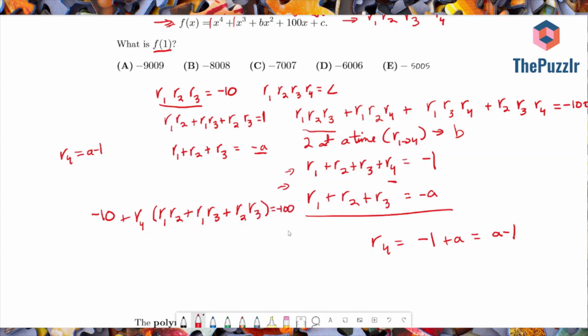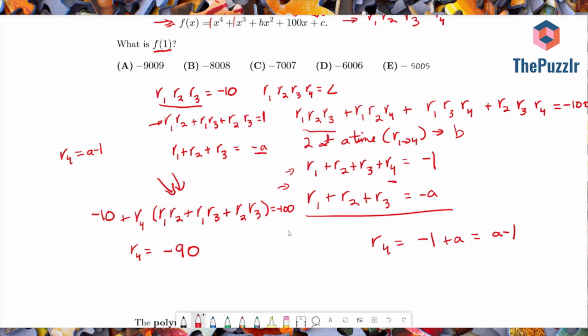So bringing the negative 10 onto the other side. And wait a second. This right here matches this expression right here. So I can replace this expression right here with just 1. It's equal to 1. And now we know what R4 is. So that's a cool thing about AMC 10 problems. Sometimes there are so many patterns, and that just simplifies the problem. So R4, if you add negative 10 to both sides, that's going to be negative 90. And since it's just equal to 1, not even some other number, it's just R4 equals negative 90.